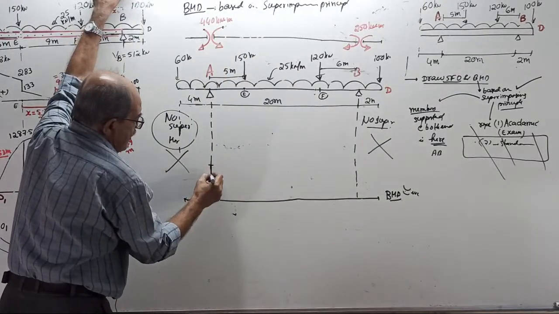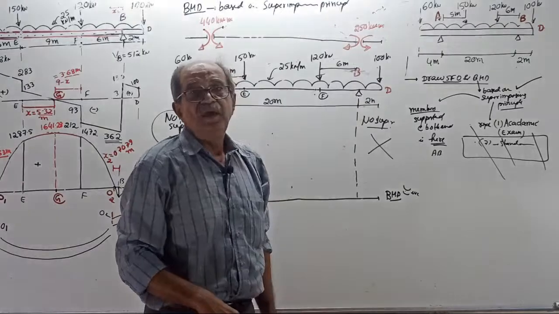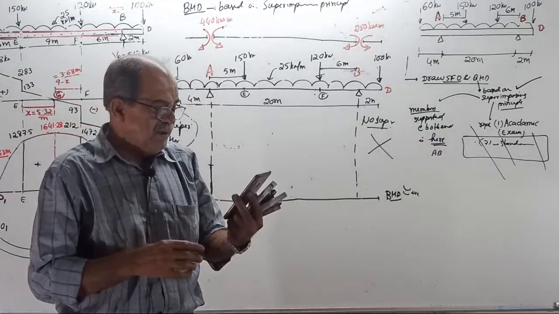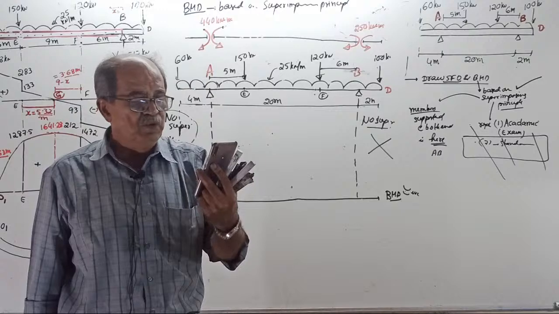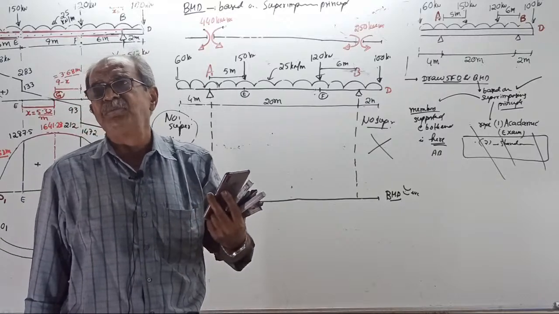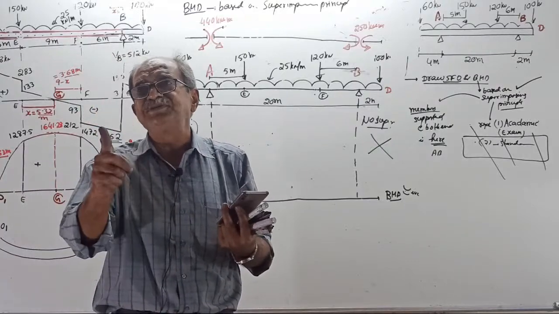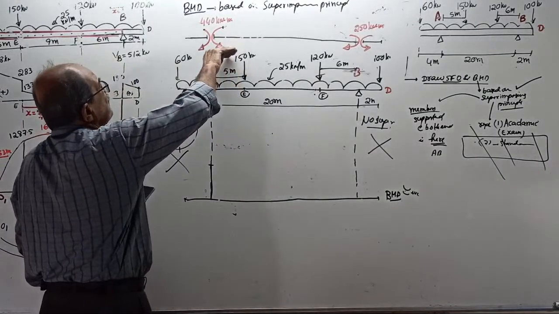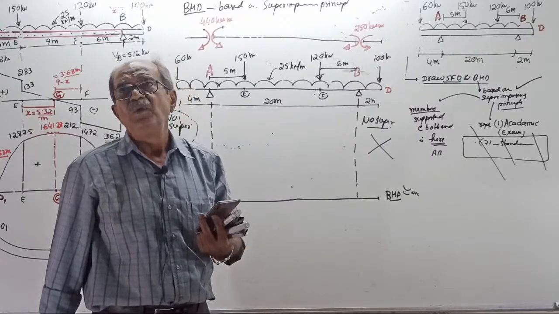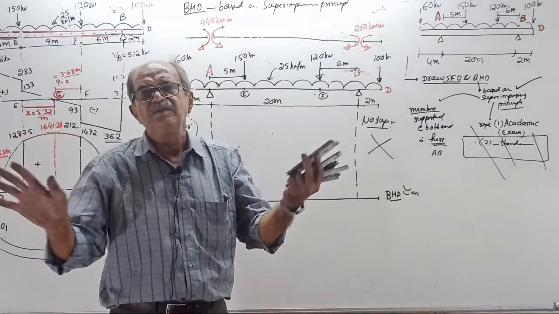Tail comes outside, negative. So mark negative here. And remember, if it is negative, usually you mark above the line or below the line? When you draw BMD, if the bending moment is negative, are you drawing above or below? Below, no. But in the superimposing principle, if it is negative, you have to draw above the line. Whereas a positive end moment is a rare case, when the moment comes this way. That comes for a continuous beam when settlement of support is given, or for frames when heavy sway is there. In that case, positive comes below.